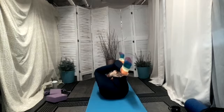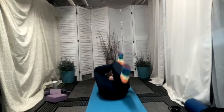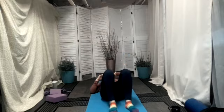Press both shoulders into the mat. Breathe easy. Feet flexed. And release the feet. Take both feet down to the mat.